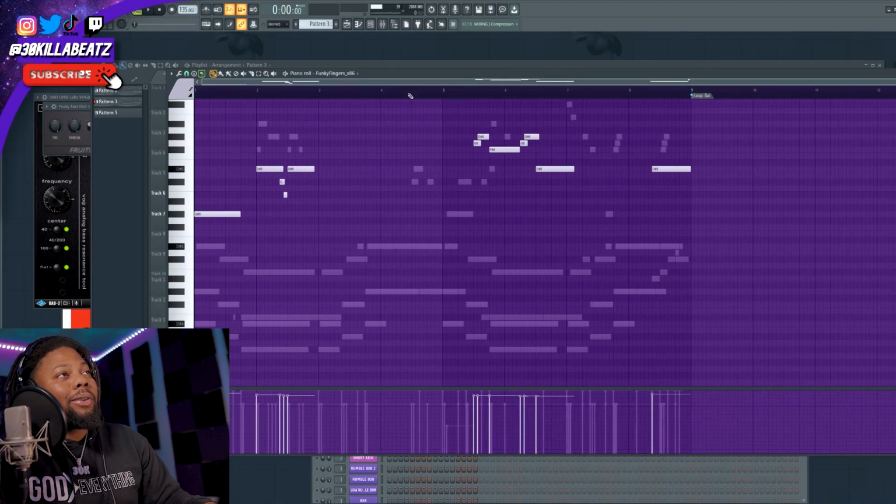They added a few notes just to fill in the gaps, especially when the piano is not doing much. You can see the piano is down here in the ghost highlighted color notes. And you can see when the piano is just playing a note, you got some riffs here and there from the organ. So that's what I added.